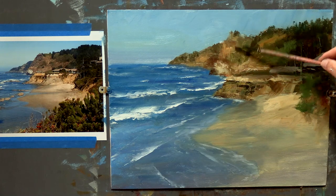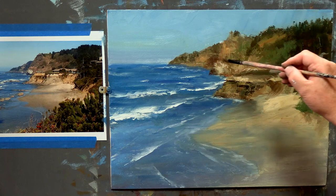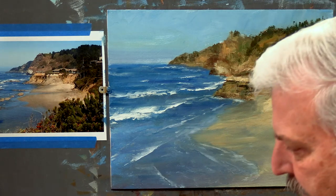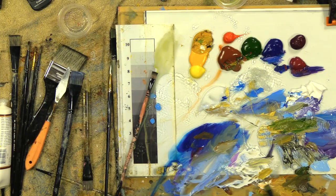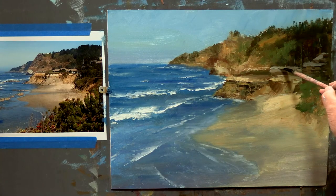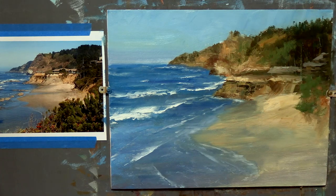We could have a bit more of the vertical horizontals in there, like that on the hillside. This rock could use a bit more development here, but that's pretty close. And then other little bits here, if you're going to do the buildings and stuff like that, and ideas, shadows and lights and stuff, and dropping those in. Just real fun stuff. But you know, how much work you put in. Usually this is your thumbnail for your big painting, and so you don't need that much to it. But for some of you, you just take it all the way to completion.